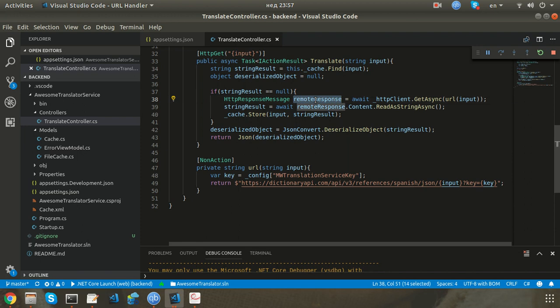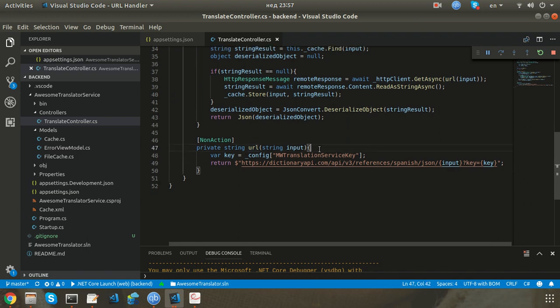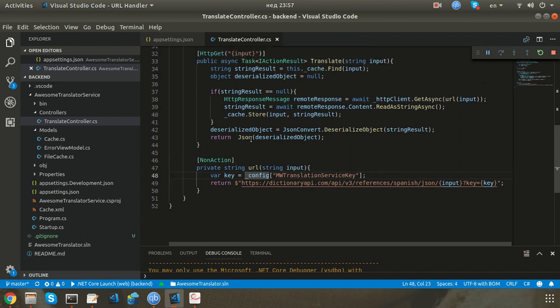we call the Merriam-Webster web service. HTTP client get async URL is a helper method to provide us the URL for this particular input. Key is taken from the configuration file.